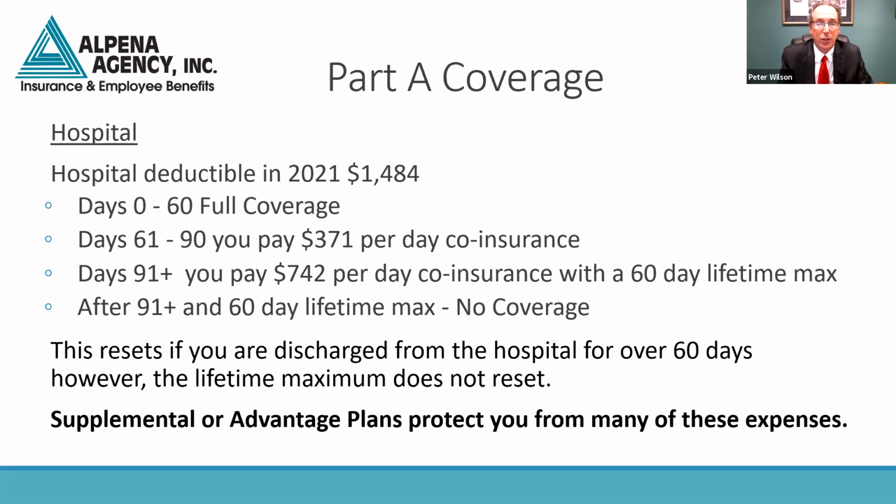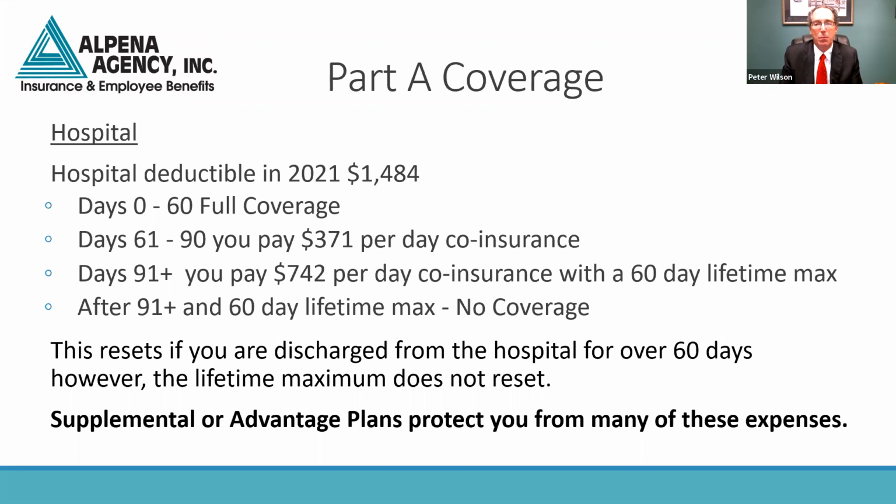If on some chance you're in the hospital for even more than 90 days, Medicare will continue to pay a part of the bill. However, you're going to now owe $742 a day. There's a limitation then. If you've been in the hospital for 91 days, Medicare will pay the cost except the $742 a day, but only for an additional 60 days over your lifetime. So after 91 days, there's a 60-day cap, and that's the most Medicare will pay over your entire life.